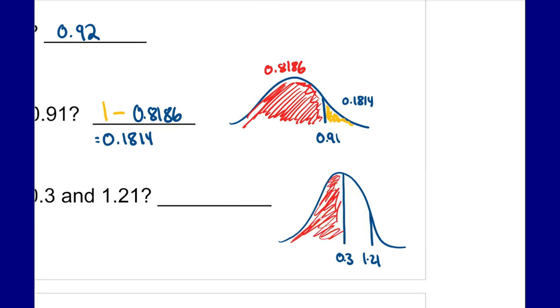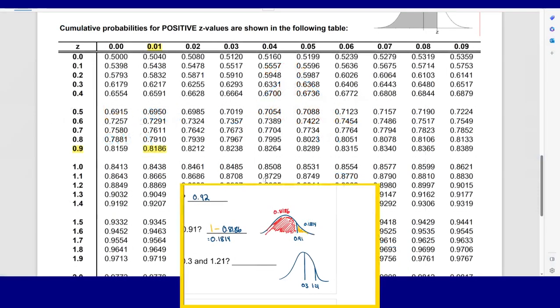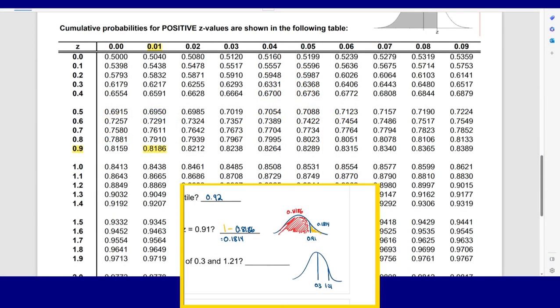So let's go through and take a look at our z-score table. The first z-score we want to find is 0.3. So I'm just going to erase some of these. So 0.3, you see here, there are no decimals after that, so 0.30, and we get a percentile of 0.6179. So if I look at my normal distribution, that means in green here, everything below this line, there is 0.6179, or 61.79% of the data.